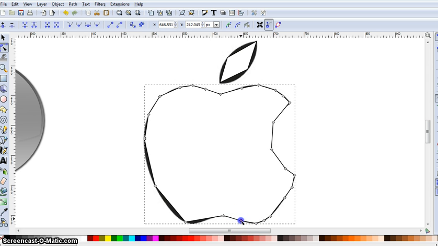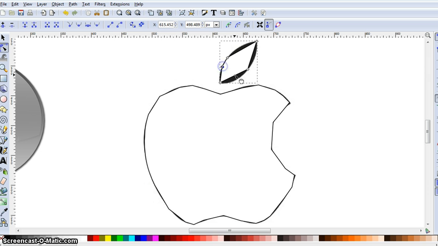Now in the last tutorial I showed you how to curve some of these nodes by using the symmetry tool in the top toolbar, and that's what we are going to use when I finally add all the nodes to my apple. Some might automatically go to symmetry. Don't be perturbed by that. That's actually, if anything, a bit of a time saver. And I'm going to do the same to the leaf here.